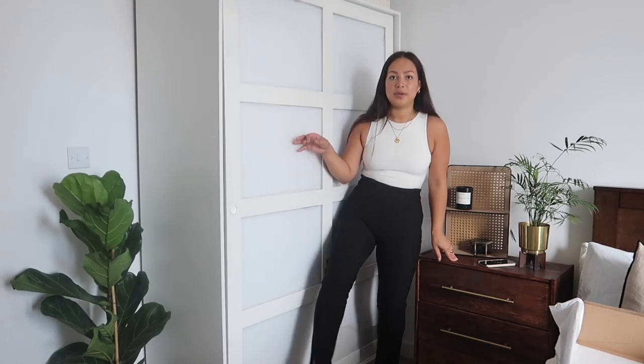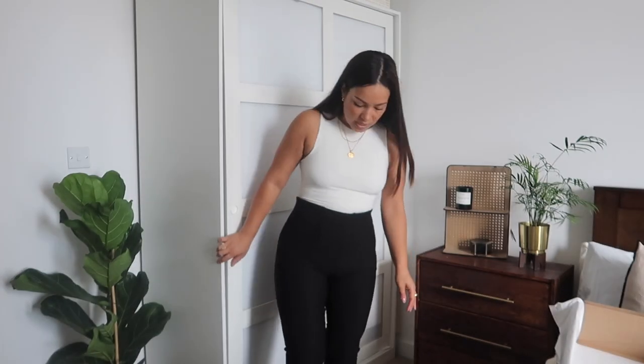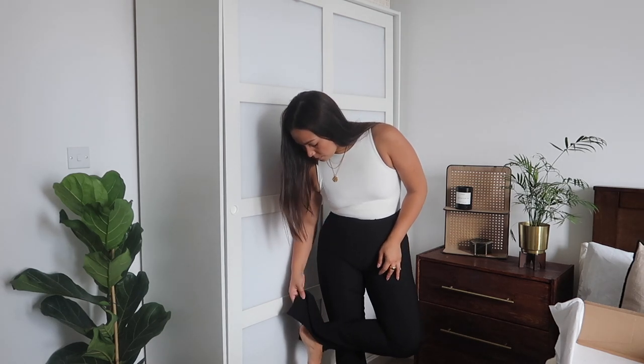Then I got these black trousers — they're a tiny bit tight. What I liked about them were these slits on the front. They're quite inexpensive at £20. The only issue is they're very long. Hopefully they stay black. I am going to keep these but I'll have to cut them — I'm not sure I'm willing to have them altered.